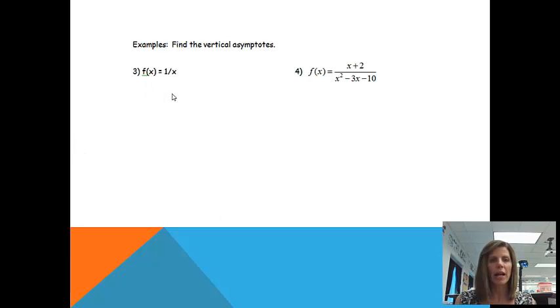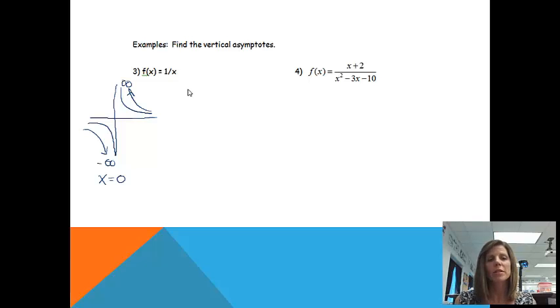On this one, when it asks me to find the vertical asymptotes, I'm going to do it both ways. I'm going to do it using my graphing calculator, and then without using my graphing calculator. If I went to my graphing calculator, the graph of 1 over x looks like this. When it asks me to find if there are any vertical asymptotes, I notice that something's happening at x equals 0. As I'm headed in from the left, I'm headed towards negative infinity, and as I'm headed towards the right, I'm headed towards positive infinity. So as long as I have a limit of infinity at some x value, that would be where a vertical asymptote occurs. That would be at x equals 0.